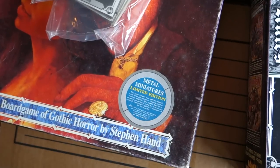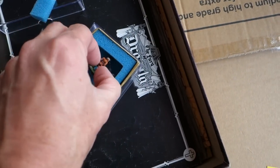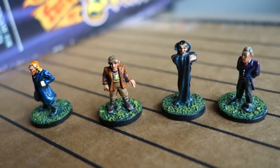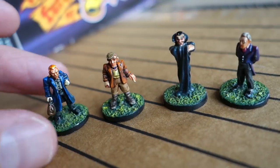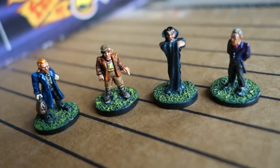Now, of course, I had the Metal Miniatures Limited Edition, and it came with these lovely little figures. And there they are, not a Mina Harker among them. No, there were just these 4 little metal guys. Look at that Van Helsing there, isn't that great? And these certainly bring back a lot of memories, these figures.